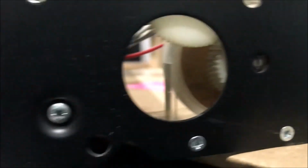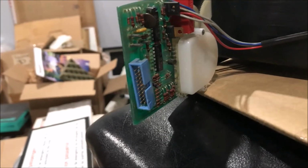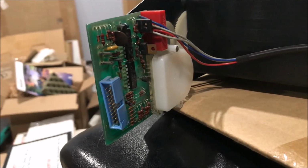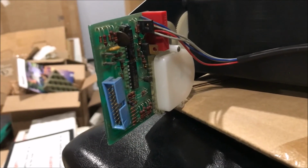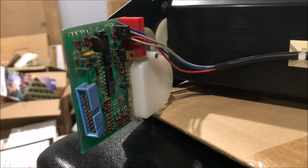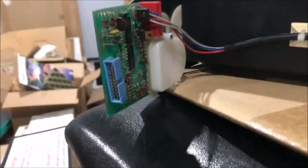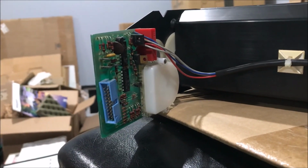But yeah, there's raised portions on that disc, and as it turns, it basically affects the circuit board, and it reads it and sends a position indicator back to the system, so the sign knows where it is, where it needs to go, and if those two match up, then the sign stops. So one of these days I'll see if I can figure out how to program this. Looks like the pin is right there, so I just have to understand what the circuitry is.